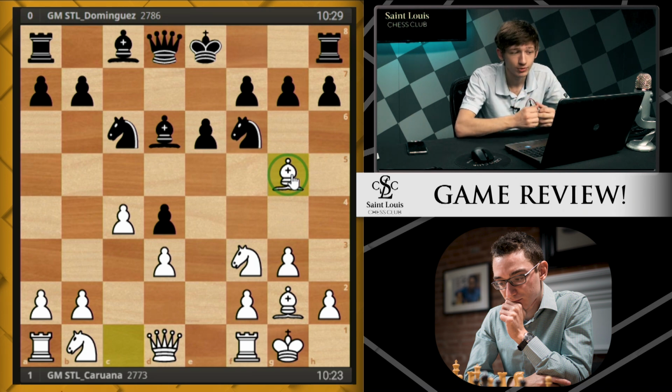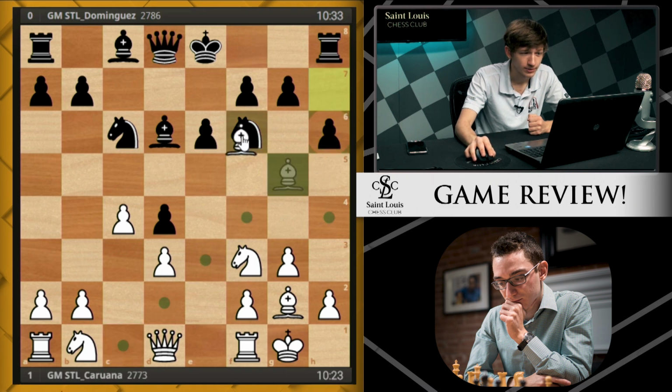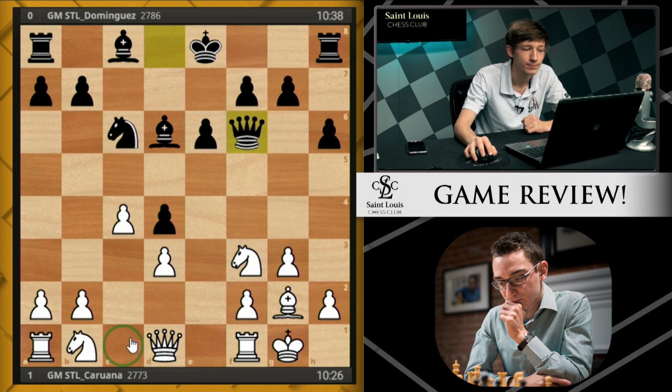And when you play it with white, it does come a little bit more naturally, a little bit more easily, because you do have this extra tempo, and black is kind of on the back foot trying to defend this center from the get-go. Okay, bishop g5, we have h6 now. Bishop takes f6, queen takes f6. Of course, white is usually happy to trade off this bishop in this opening.